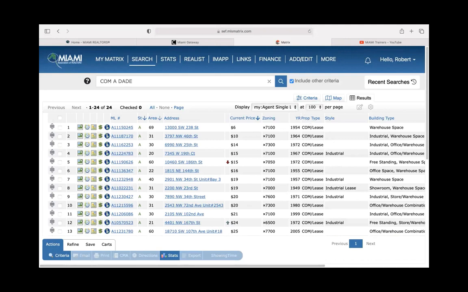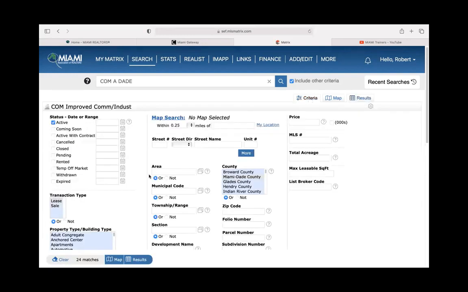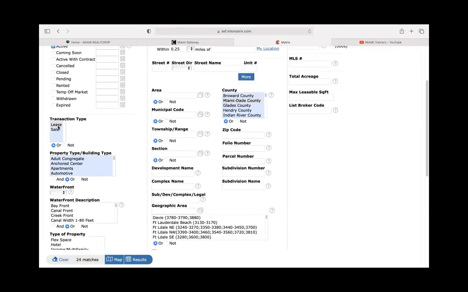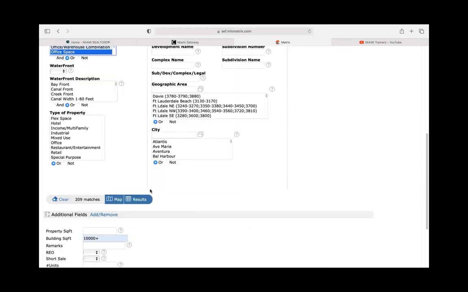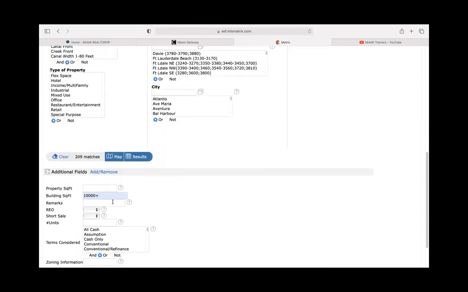All right. So we have no other questions on warehousing. We are going to move to another property type. Remember that we were looking to lease warehouses. Let's go ahead and search for office space. If you're looking to lease office space, you're going to select office space by itself. And then once again, enter the desired office space size. So what size are you looking for? You're going to enter it there.